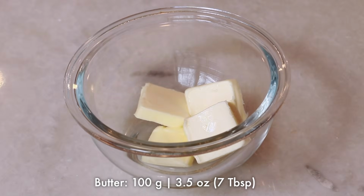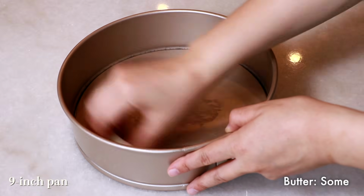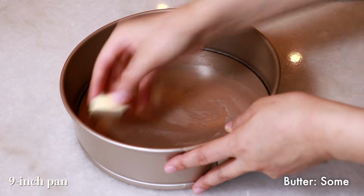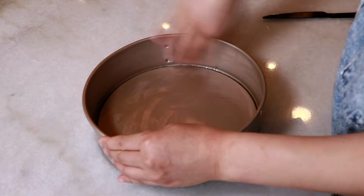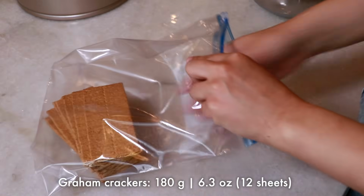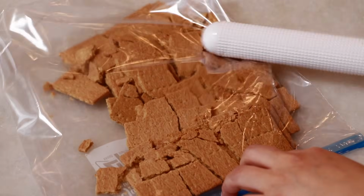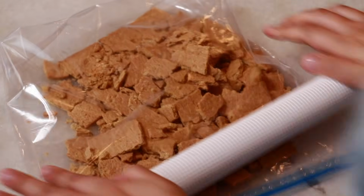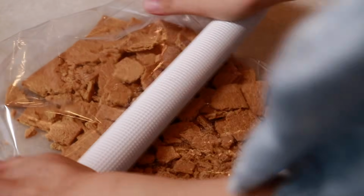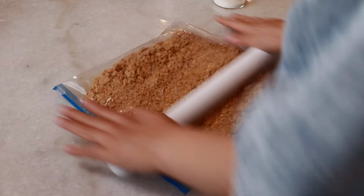First, we're gonna make the crust. Melt butter, and meanwhile coat some soft butter all over the pan so that the cake comes out a little bit easier. And crush graham crackers. This is the fun part. Do not make it too powdery, and leave some pieces to get a better crumbly texture.